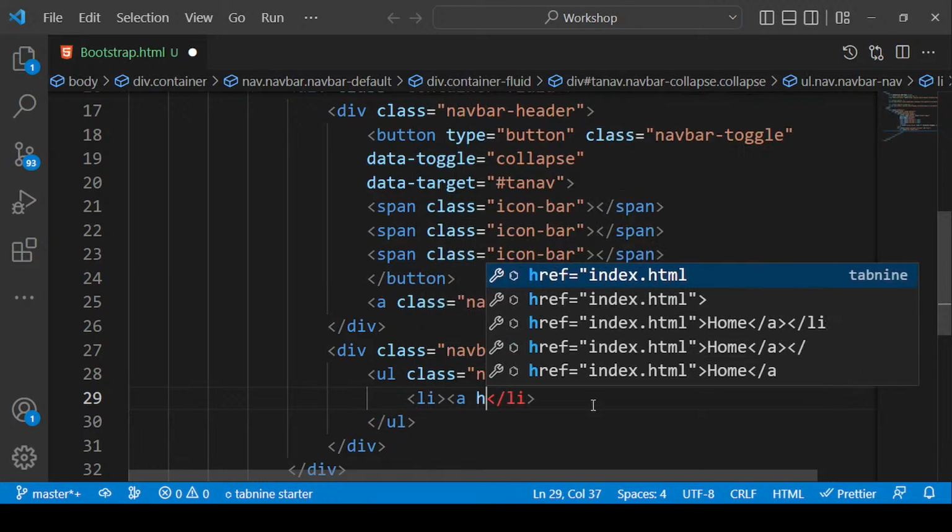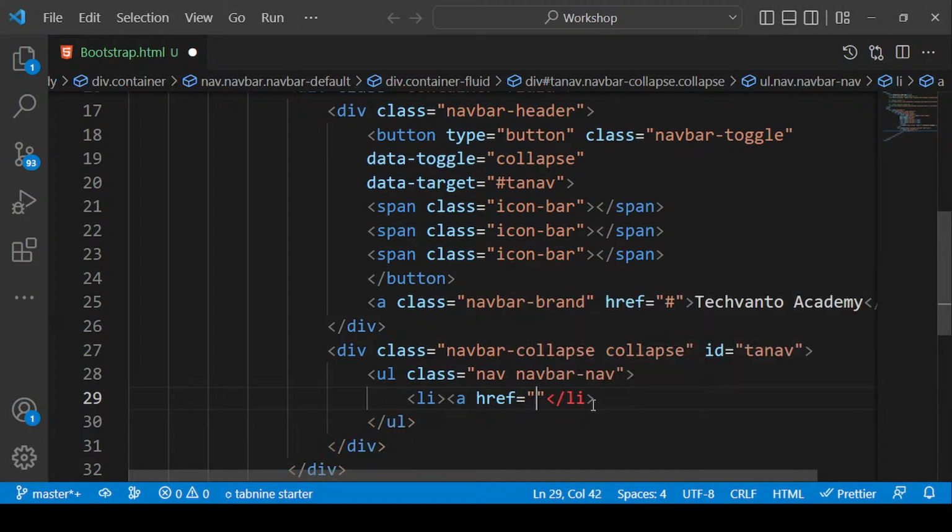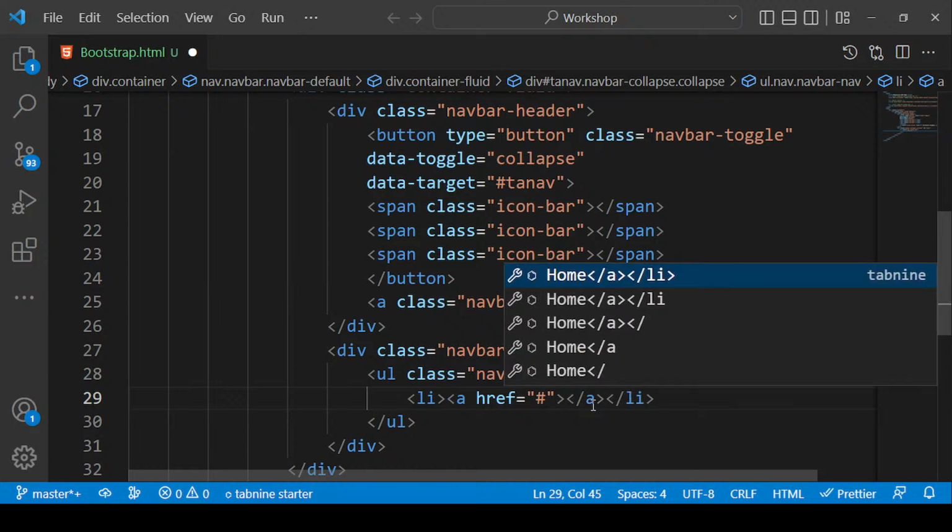And here we will provide some links. Right now we are taking the basic hash links.